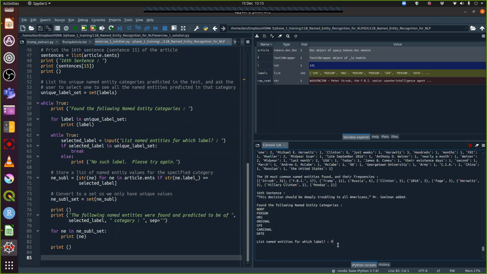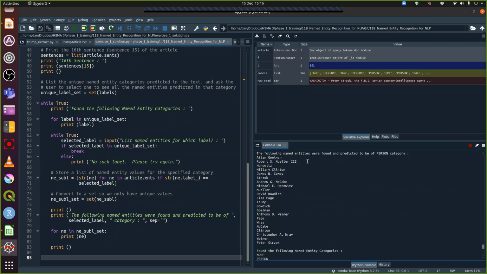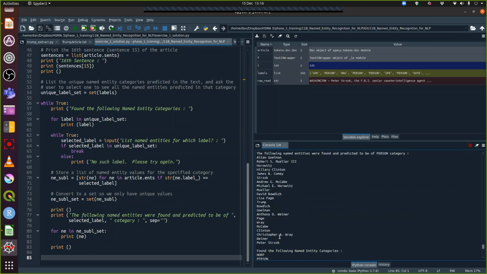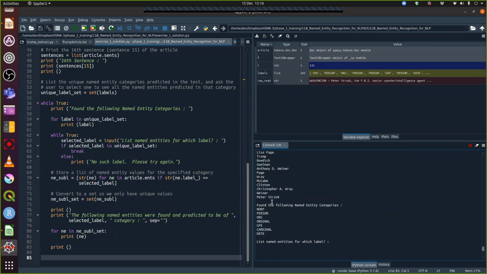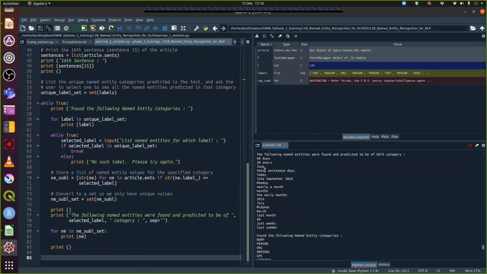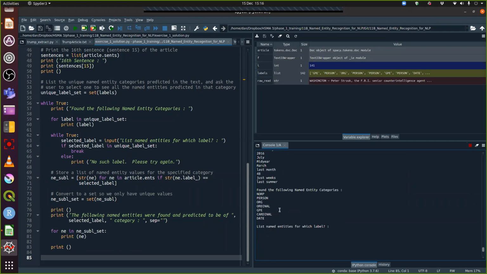So let's say I type person. If I type person in here, it'll then list all of the named entities that SpaCy found that it predicted had a label of person. And it seems to have done pretty well. They all look like people to me. Trump is debatable, but if I then try that again, let's try date. And it's picked out all the dates. Remember, date is a weird kind of named entity that is counted as a named entity. So 60 days, 20 years, June, these are all date type entities. So it seems to be doing pretty well.